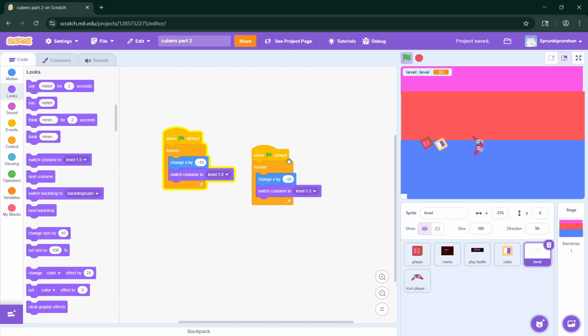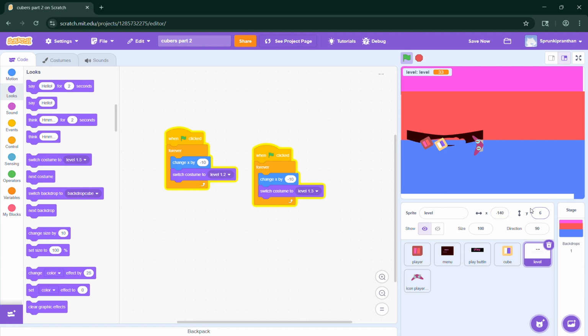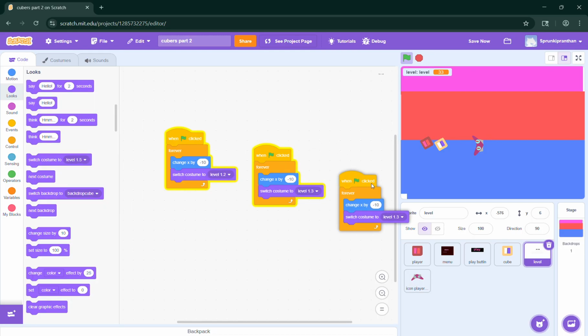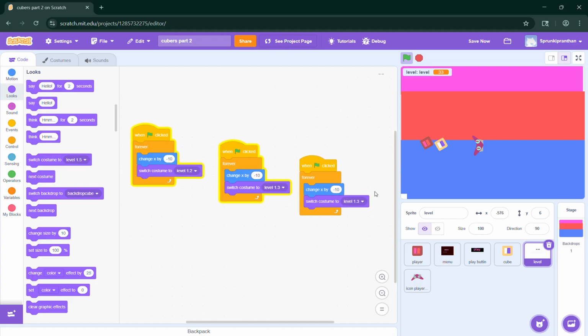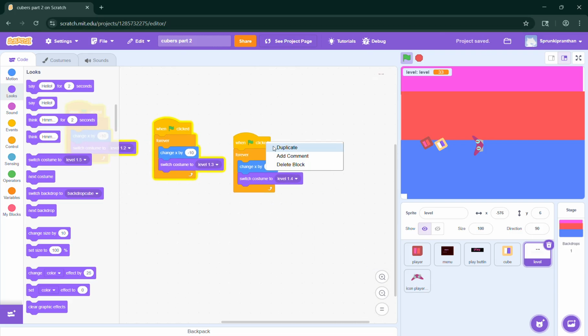Okay, level 1.3. Okay, duplicate this. Okay, level 1.4.